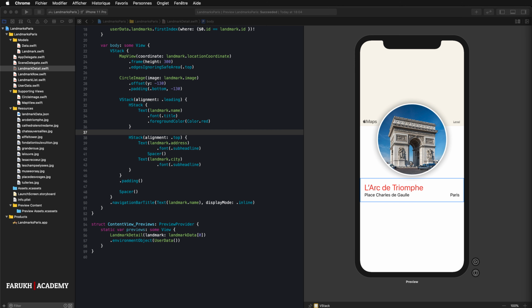Create a new button next to the landmark's name. Use an if-else conditional statement to provide different images that indicate whether the landmark is a favorite.